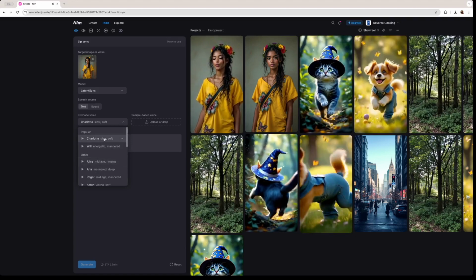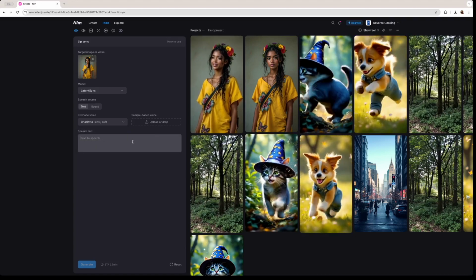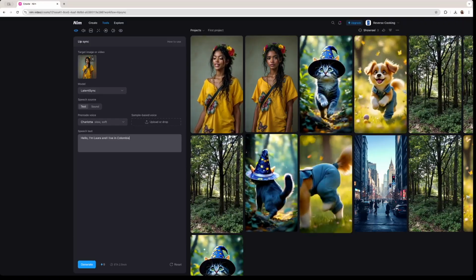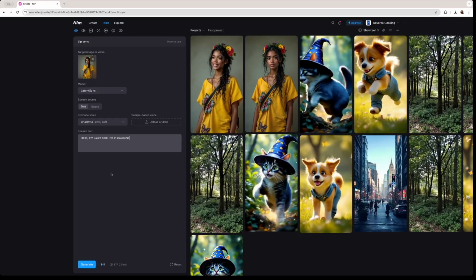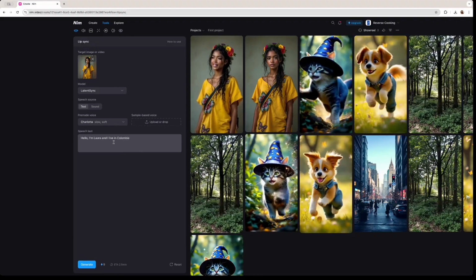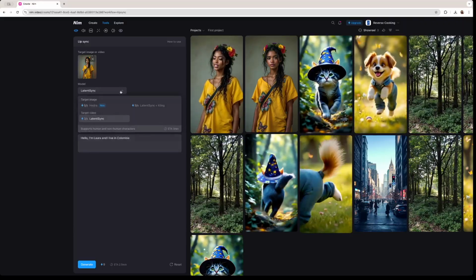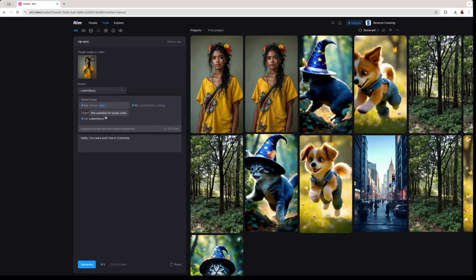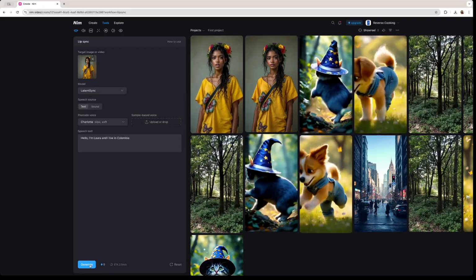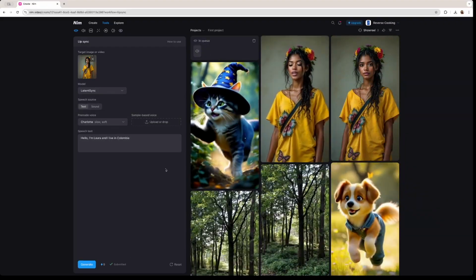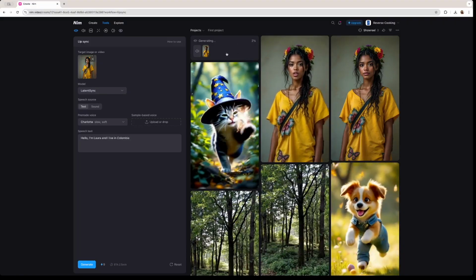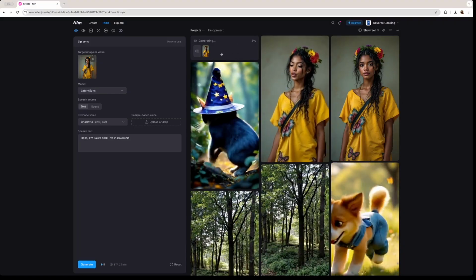I think I like the first one best. And you can write whichever you want the model to be saying. So this is just a really short example of what you can do with the software. I'm just gonna make the model say, hello, I'm Laura and I live in Colombia. You can also change the model that you want to be used in this video. And once everything is done, you can click on generate. And once again, it's gonna take a couple of seconds to generate the clip with the voice and the lip sync added to that voice.